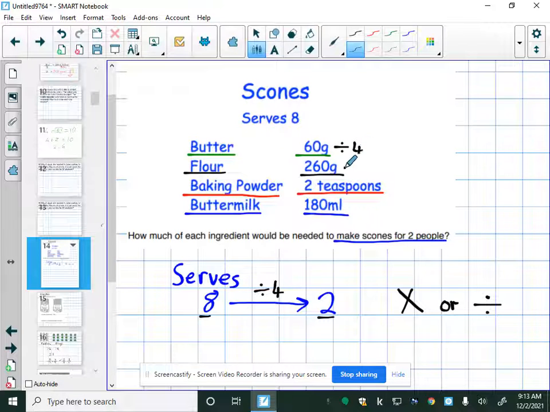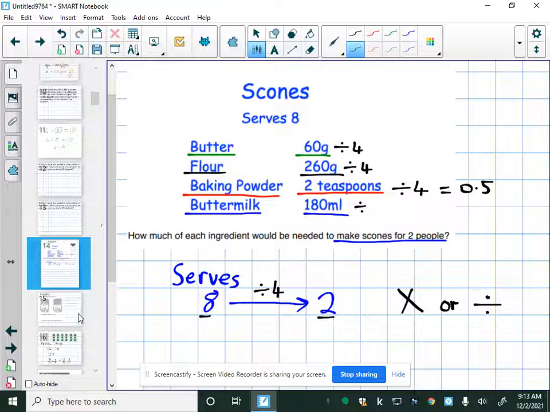And that then is just a question of you going and doing those math calculations, and it should be pretty easy. However, one that might be a little tricky is the 2 teaspoons, because you're going to end up with a decimal. You should end up with 0.5 of a teaspoon or half a teaspoon. The rest should be pretty straightforward.